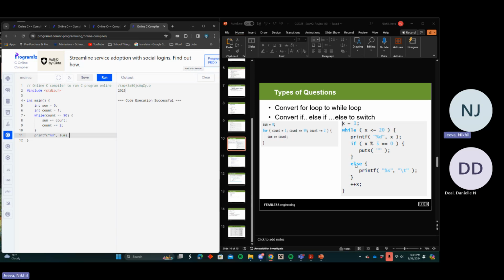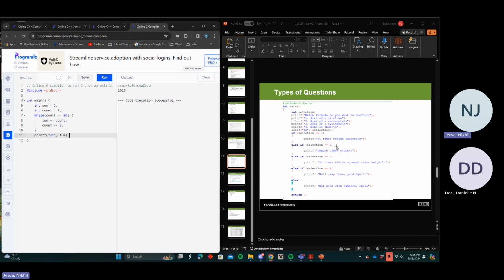All you need to worry about is this part, this part, and this part. Those are the keys for the for loop, the three conditions: the initialization, the condition, and then the incrementation. Okay. Initialization, condition, incrementation, right? So then the next one is going to be like an if statement, and then to convert this into a switch statement, what would you do?